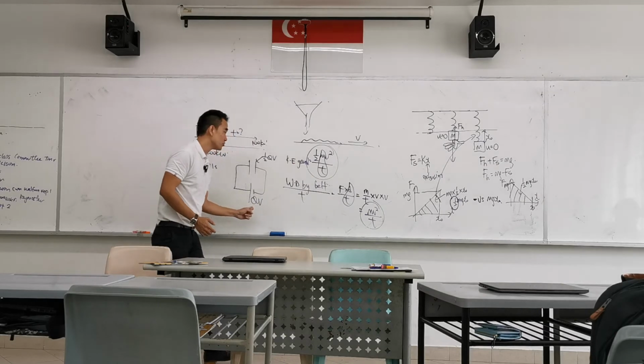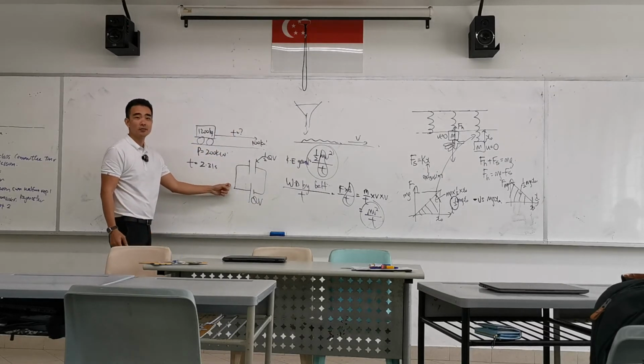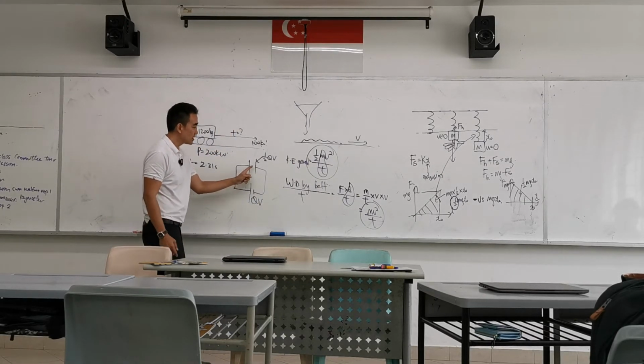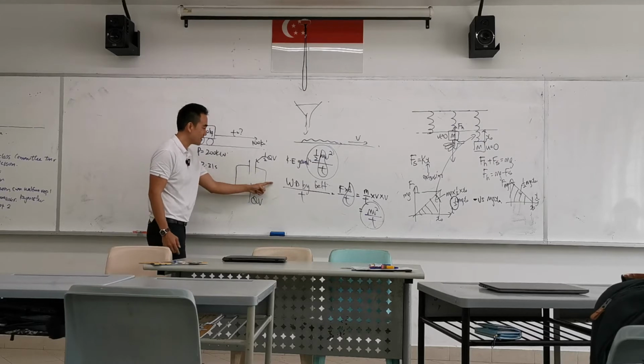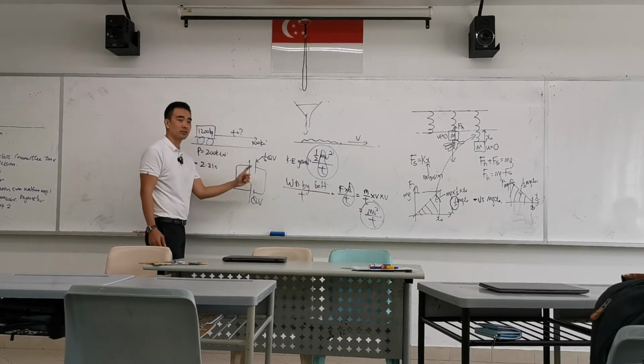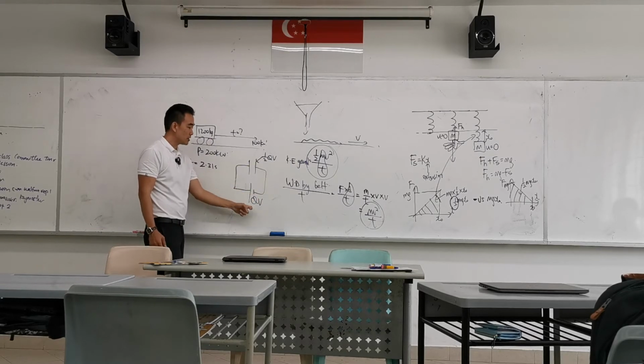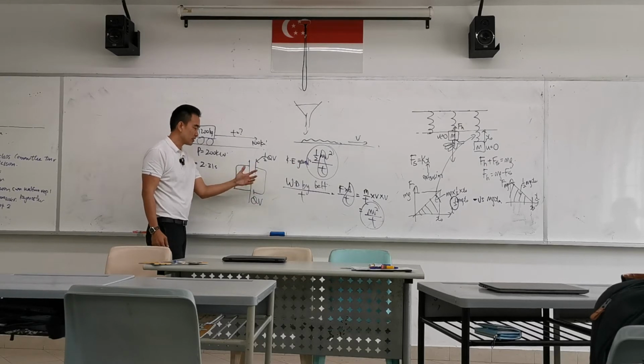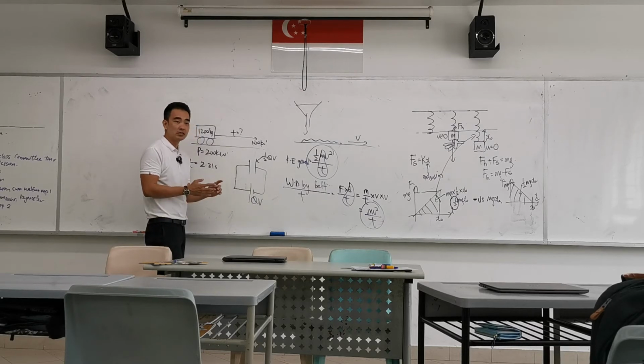Now this is even more interesting. Why is it that there is half QV loss? Some people will say that it's resistance in the wire. Then my question is, what if I use a superconducting wire? There's nothing over here that talks about the wires. It's just half QV. It's something that belongs to the capacitor, nothing to do with the wires, and this is the QV delivered by the battery. So it's nothing to do with the resistive wires.